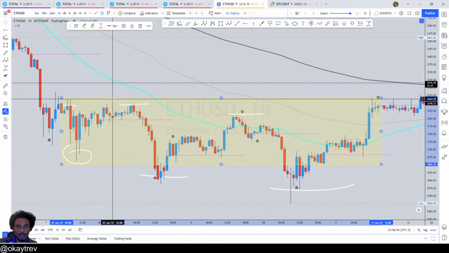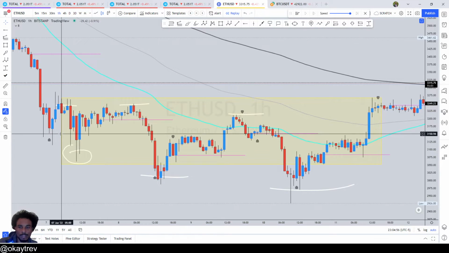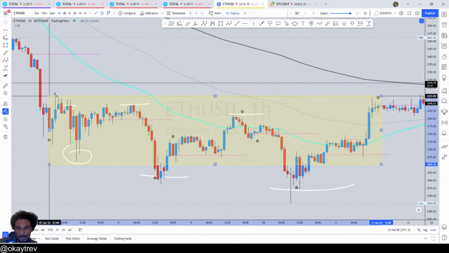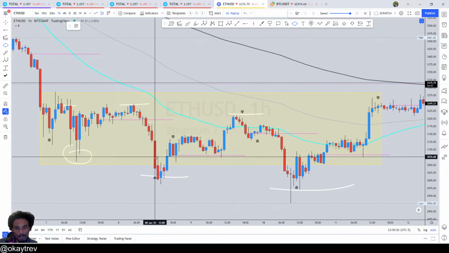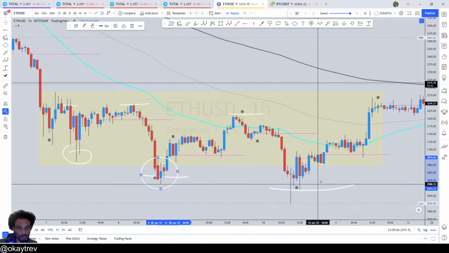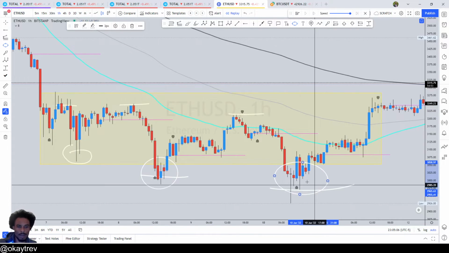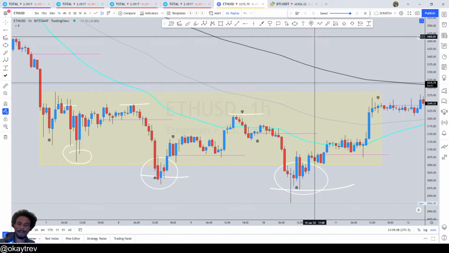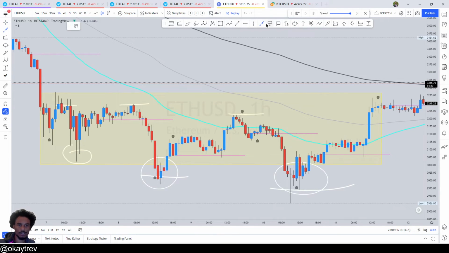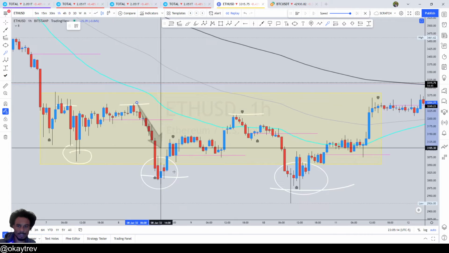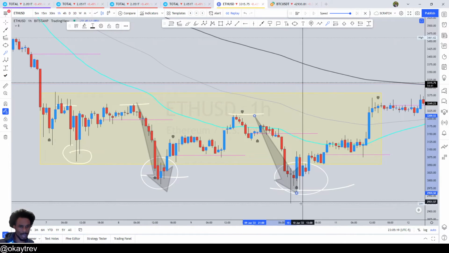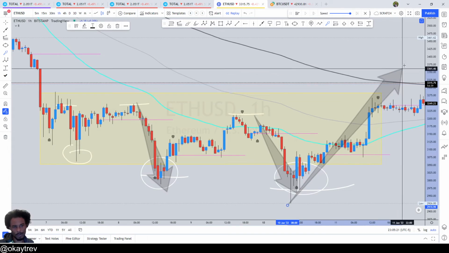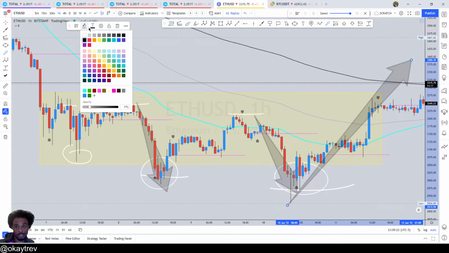If it helps you, color the boxes. So when I color these ranges and I'm making sure that I'm stopping right where price is stopping, when I see price break out in places like here and here, I'm like, why is it breaking out? If it's breaking out, why is it not continuing? So is this truly an expansion? No, I think that's a contraction setting me up for a bigger expansion.